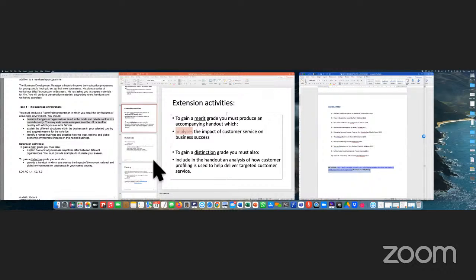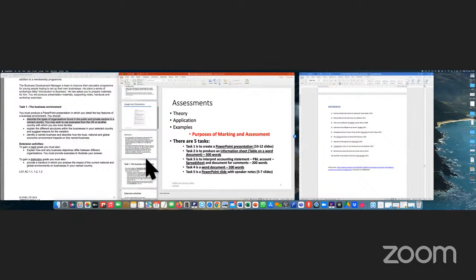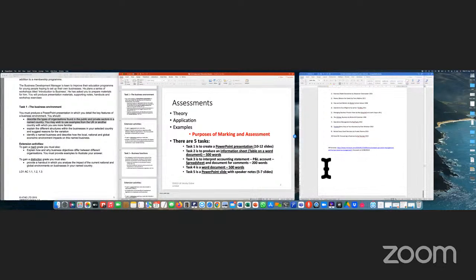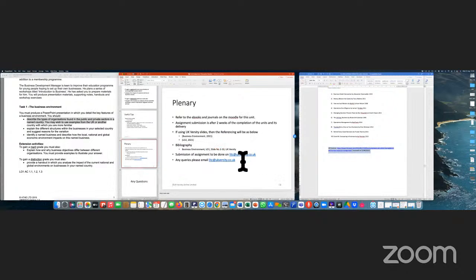Now, what I would suggest is, if I'm in your shoes, how do I go about doing the assignment? First of all, I'm going to go in and look at revising this presentation and looking at what kind of output evidence I need to produce. Then I need to look at the presentations I've got from Learning Outcomes 1, 2, 3, 4, 5, and 6, and then go about creating this evidence using a PowerPoint slide and a Word document, like I've shown you how it needs to be done. So I hope this would allow you to look at doing your assignment.